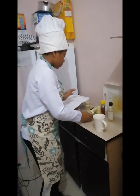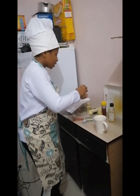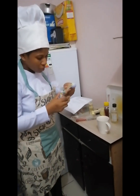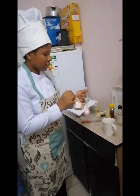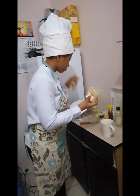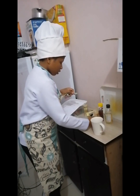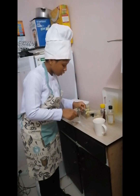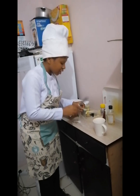Okay, then I have to measure poppy seeds, and I have to use 2.5 measurement. All right, okay, there is my 2.5 measurement. You need to make sure that it is exactly the measure, so that your recipe comes out clean. You can use anything to level it up.